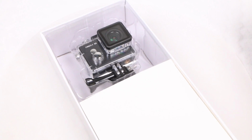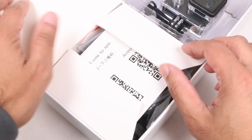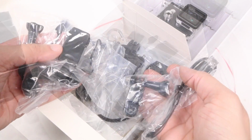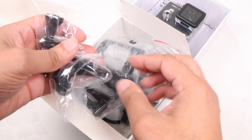Time-lapse, dashcam, burst, slow motion, as well as standard photo and 4K video, even long exposure. Whatever your flavour, the Firefly 8S seemingly does it all. And it comes in a pretty well stocked package too, with an array of GoPro compatible mounts and accessories, providing the ability to attach the camera to objects or to your person.